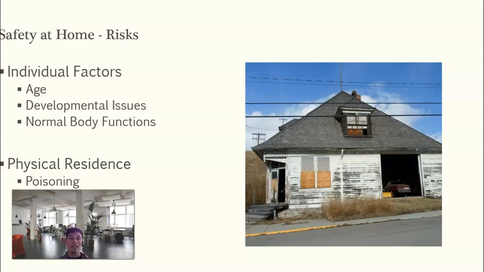Then you actually have to take in the house itself. What is the physical residence like? When was the home built? What is the age of this particular home? Look, there's a lot of chipping paint. There's a lot of deferred maintenance. Are there any issues with the property that could lead to, think really young patients, lead-based paint poisoning in the home? Are things secured?